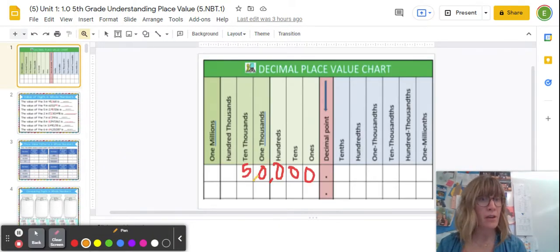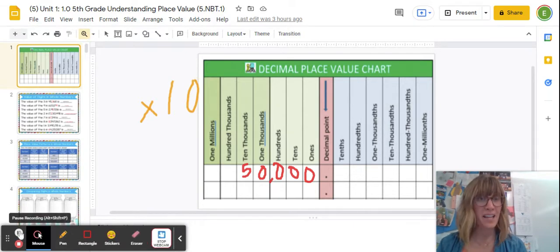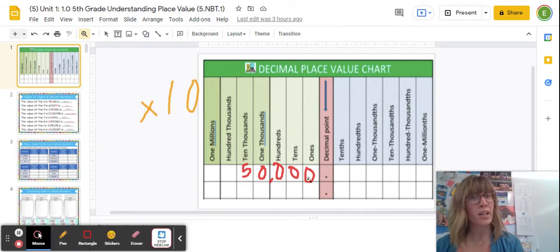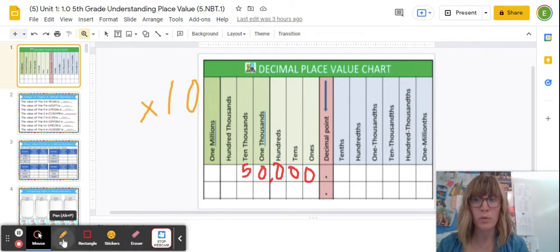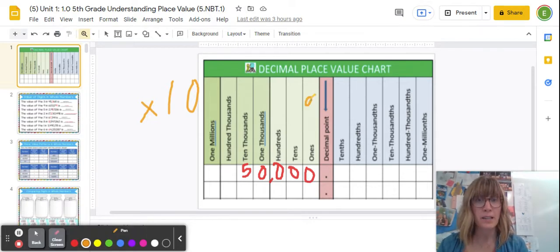So we have 50,000 as our base. We want it 10 times bigger. Oops, I wrote 50 times bigger. 10 times bigger. In our base 10 place value system, we know that if you have 9 of something and you add one more, say in the ones column here, it ends up being 10 ones, but in our place value system base 10, we actually call it 1 ten and 0 ones. So that idea is going to play in here.